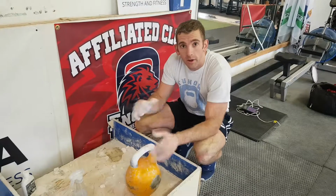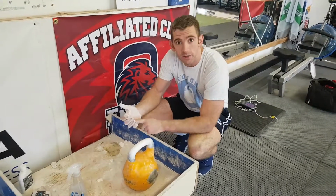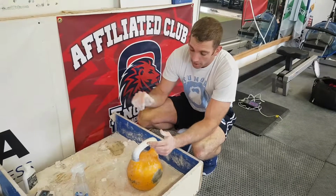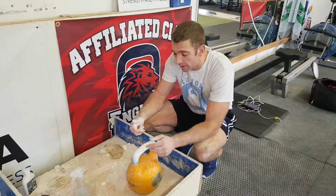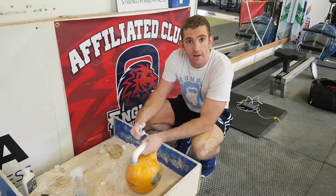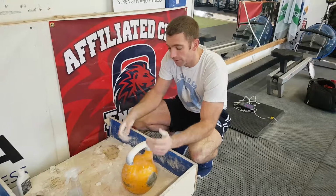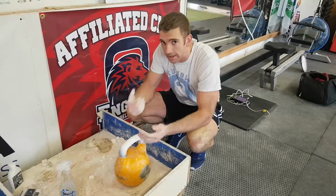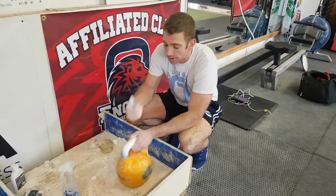So again, on the side, figure of 8 as a dry layer. Then if you need some moisture to get some more adherence, then keep going with the figure of 8. Just make sure that it goes on evenly, we get a nice layer. And then we want a dry layer, tip it on its end, make sure we clean off the bell so there's no lumps of chalk falling in the lifter's eyes, putting them off. We want to try and get a hard layer so it keeps consistent.